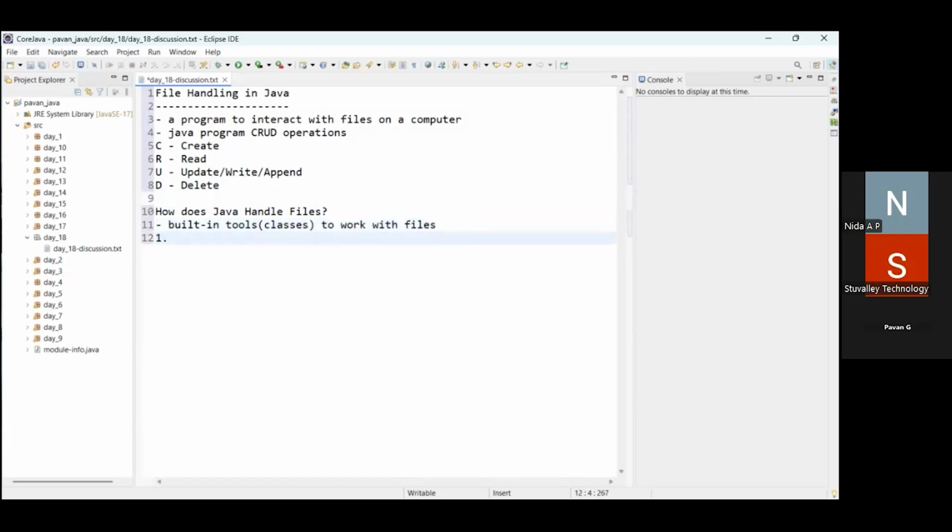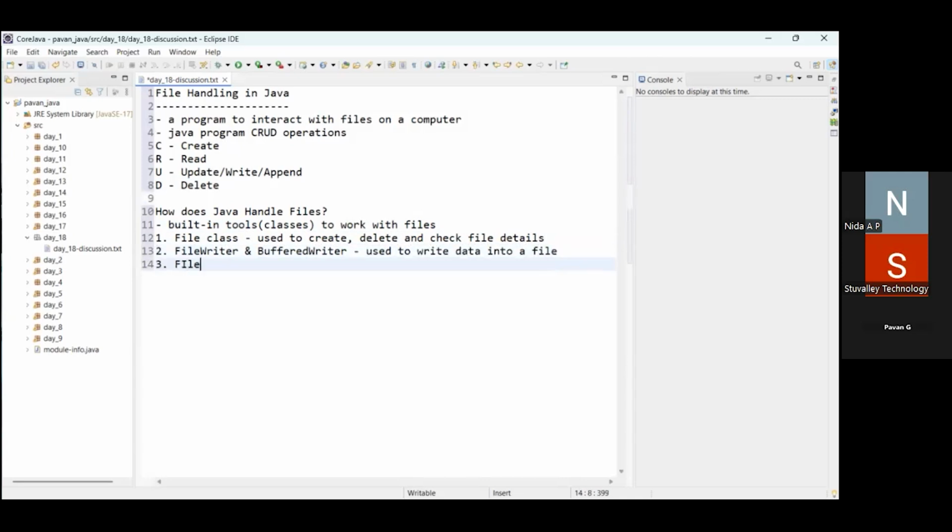The first one is the File class, which is used to create, delete, and check the file details. Second, you have FileWriter and BufferedWriter, which are used to write data into a file.